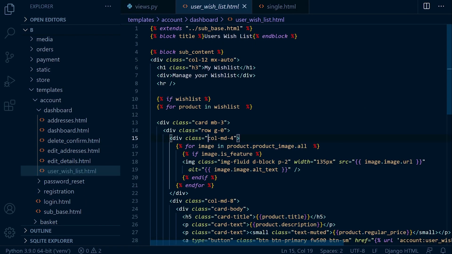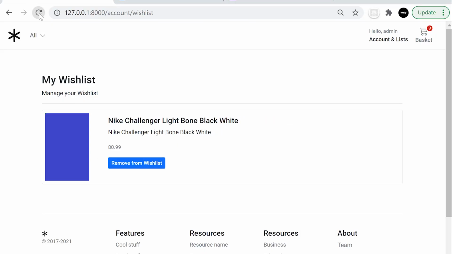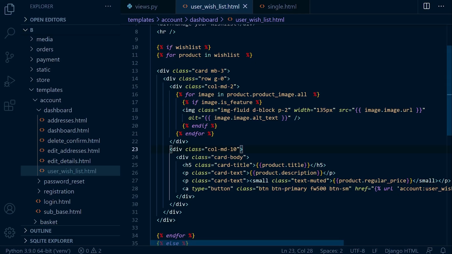Okay, so here we have a column on this side. This is a 4 and 8. Remember, we're using Bootstrap, so we have a 12 column system. So here, let's just go for 2, and this side we go for 10. So that should make the left-hand side column smaller. There we go. So that just tidies that up. I'll just get rid of these rounded corners on the edge. I think you can just about see them. So that's going to be div card here. So we'll just get rid of those rounded edges.